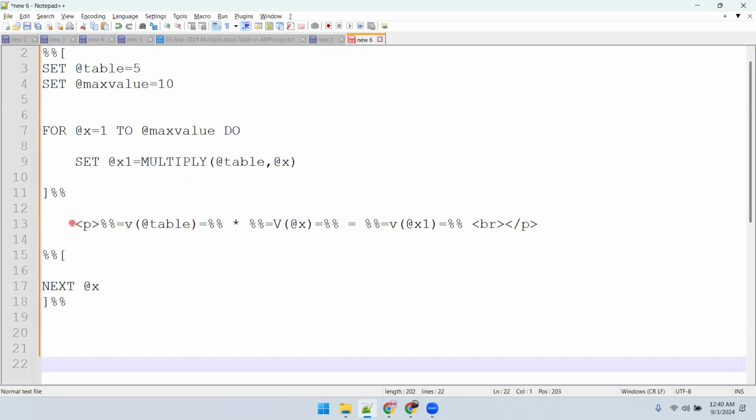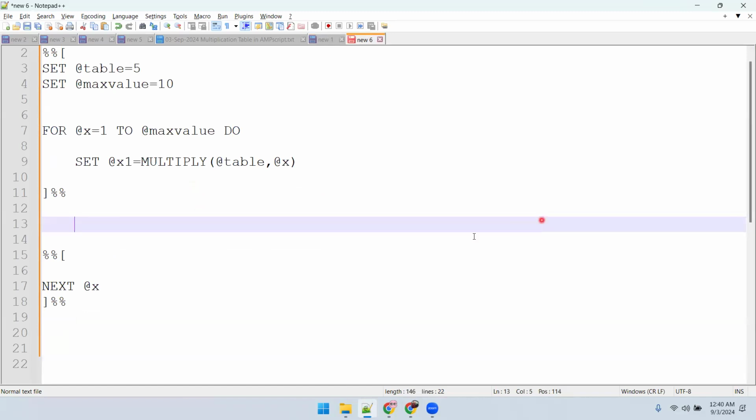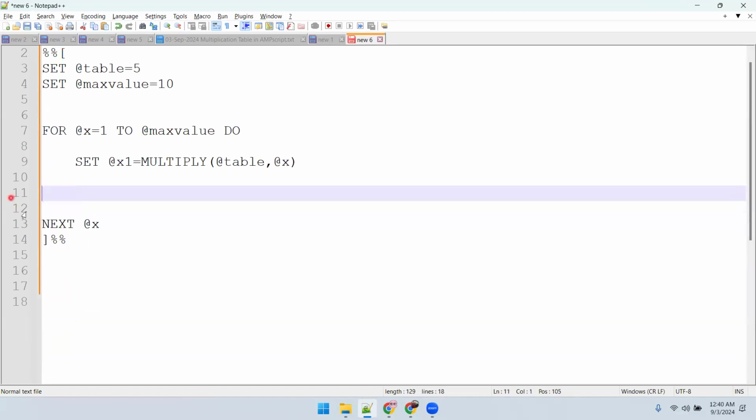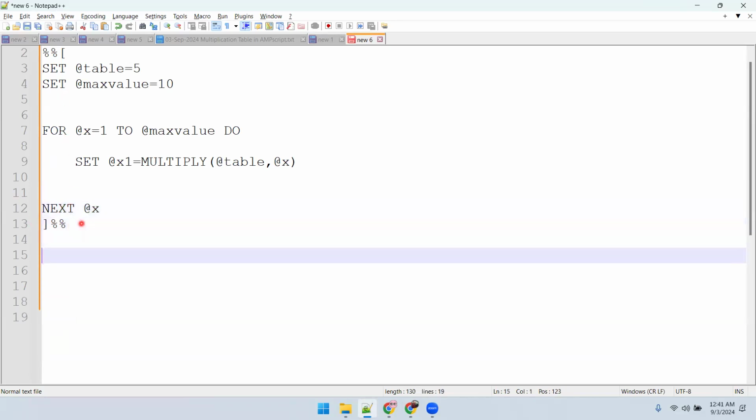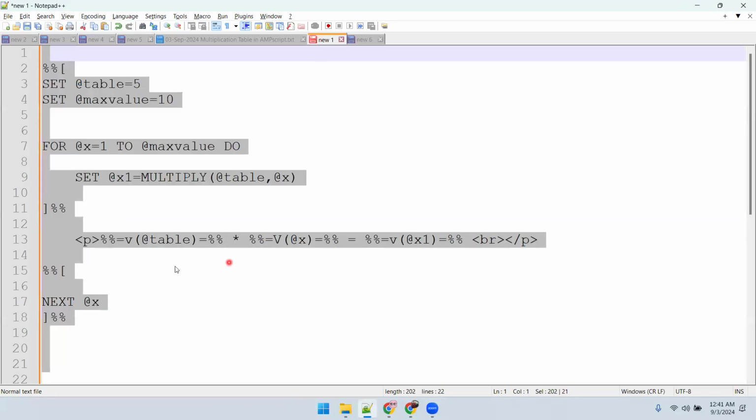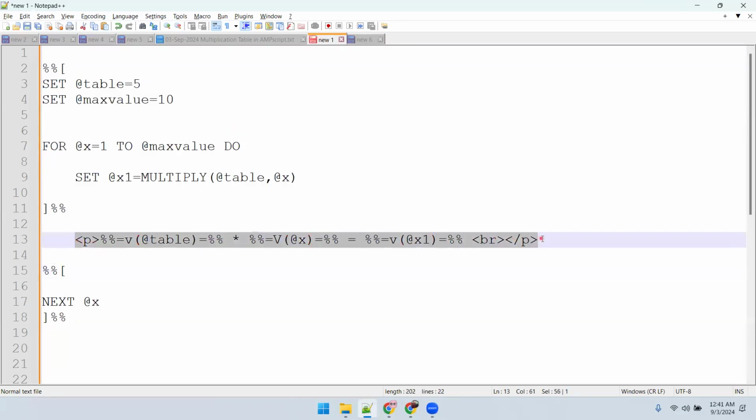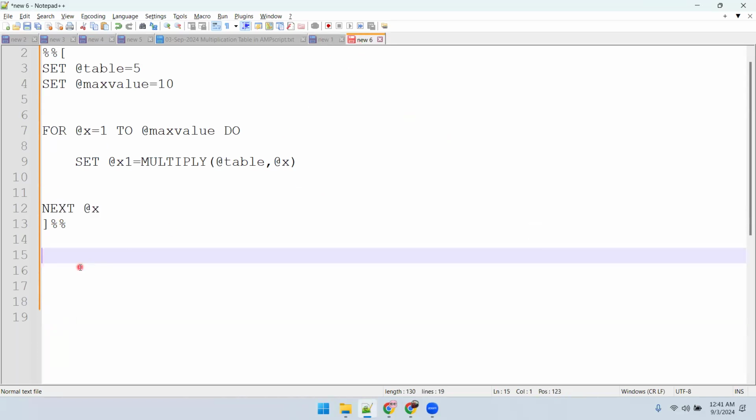Instead of having a paragraph like this, I don't want to disturb the AMPScript at all. This is my AMPScript. I want to have this code somewhere here. Only one line of code. AMPScript should be AMPScript.